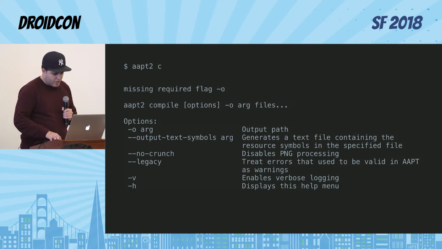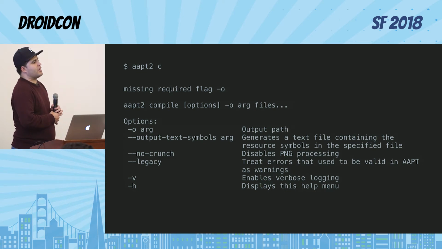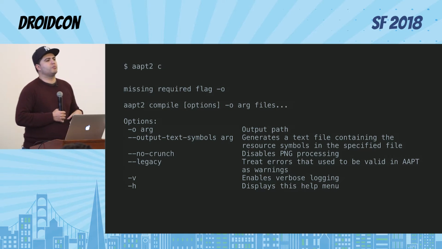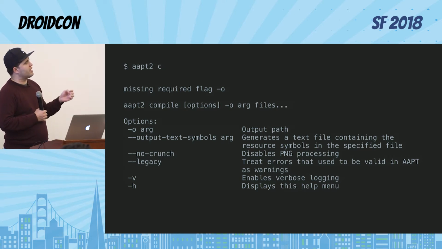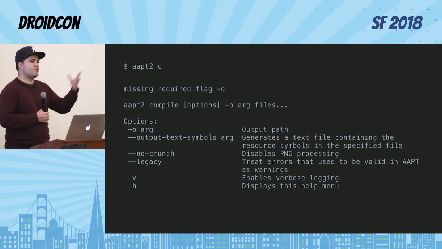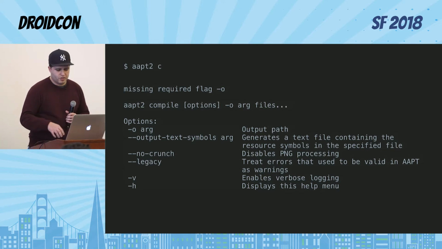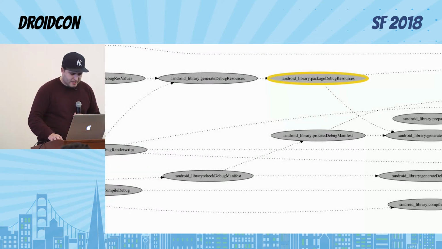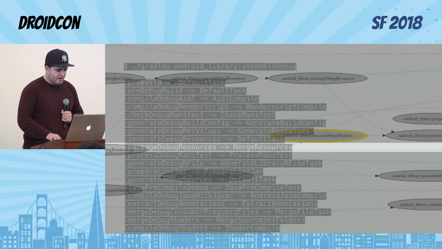Moving forward. Now that we know we can shell out, we can avoid the Android Gradle plugin altogether. If you have a resource problem, you can avoid the plugin for troubleshooting and just call the command line program. This is great for Google issue tracker reports. I basically said this. Let's talk about processing the manifest.